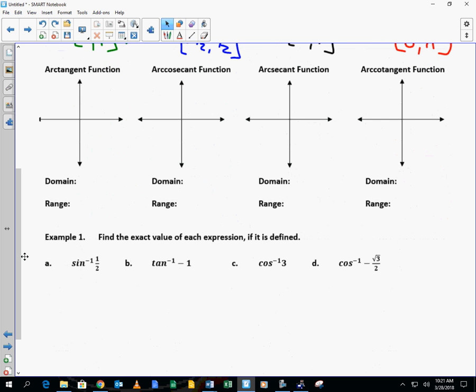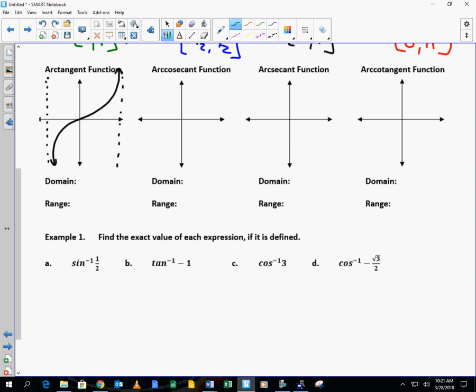Okay, arctangent. So I'm going to first draw the tangent function, and maybe you guys recognize that a tangent function has vertical asymptotes. Do you remember that? You love those. Great. It's good to love different things. Some people love ice cream. You love tangent functions. So we kind of look at that, the tangent function.